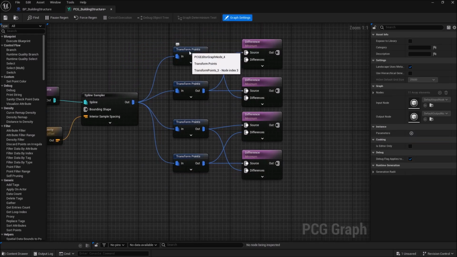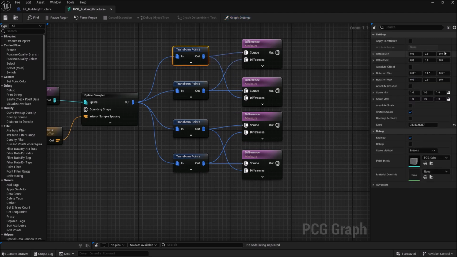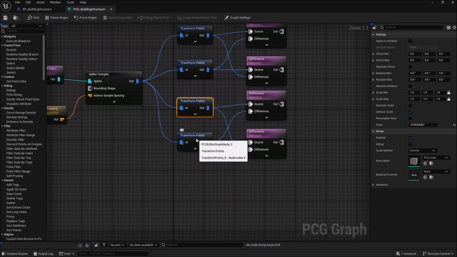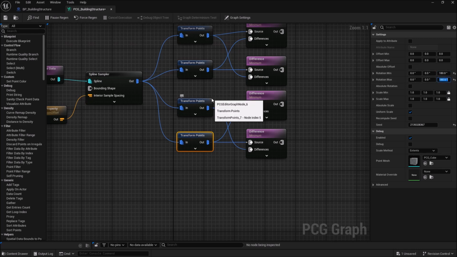Now it's good to set up the rotational direction for each of the walls going to be spawned. So in this case, I'm going to set my minimum and maximum rotation. We're going to start with -90. Let's set -90 as well here. And the next one will be +90. This one stays at 0, so we need to set up the center position. And at the same time, I'm going to set this to 180, so it rotates in the opposite direction.